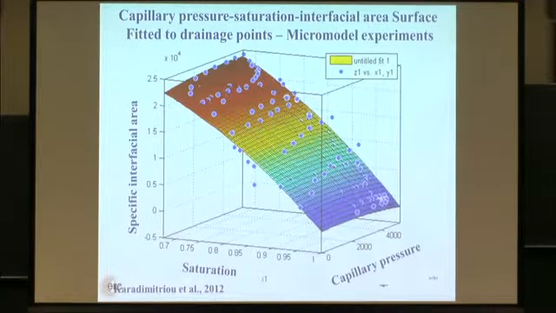Can I just ask, are you inferring the plane of interfacial area, or are you measuring interfacial area, saturation, and capillary pressure? When I say interfacial area, if you take an REV, representative elementary volume, an averaging volume, we have to count the sum of all the interfaces within that REV. Is that your question? Yes, essentially. So experimentally, you've measured three measurements for each point on that plot. Correct, that's how we did it.